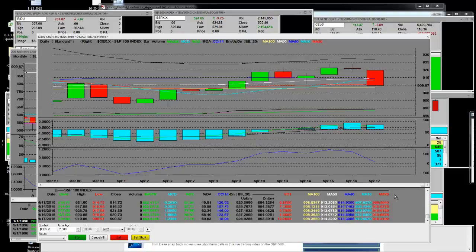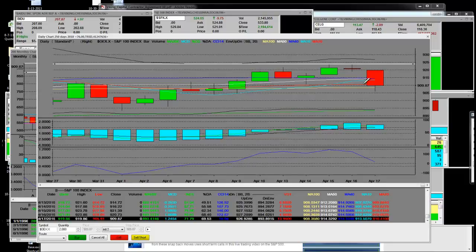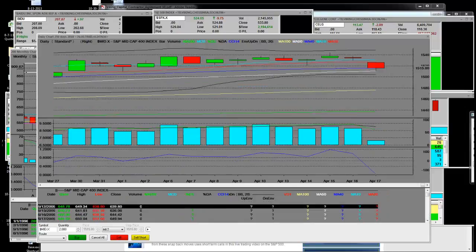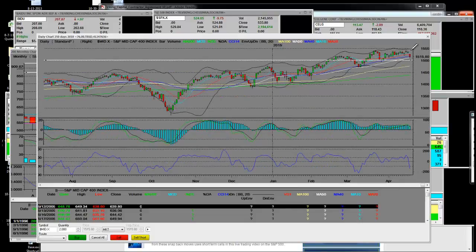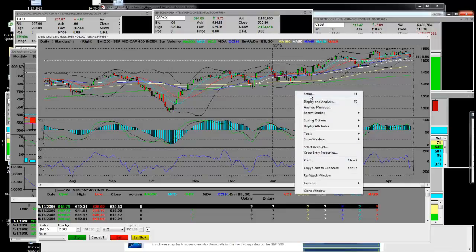There are mathematical equations that we work with in the high-frequency algorithmic model. So that support level is 908.35, and that is the classical reversal on the S&P 100. I'm also going to take the time to show some other money managers the following. What I have before us now, MMTs, is the S&P 400 index. This is what it looks like on a daily simple chart, daily moving averages. And they all have one thing in common.